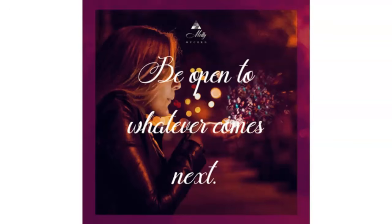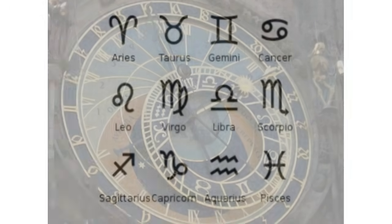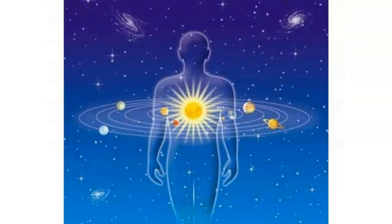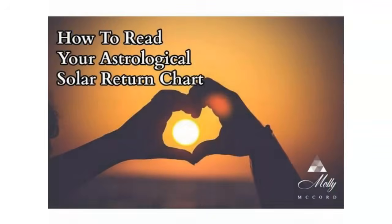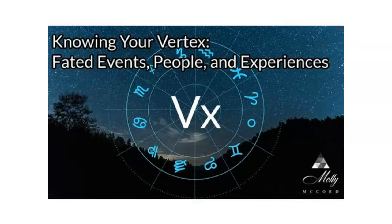And for those of you who are super curious and can't wait to dig in, it's important to note a few things here about the vertex. First of all, it's an imaginary point that is created in your chart on the right-hand side. That is the Western hemisphere of a chart. It's only on the right-hand side of your chart, and typically it's only found in houses 5, 6, 7, or 8. Now, this can slightly vary depending on the house system you use, but that is how and where the vertex typically shows up. But it could be in the 4th house or 9th house, again, depending on your birth chart. The vertex is represented by the symbol big V, little x.